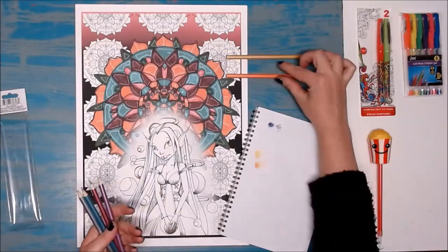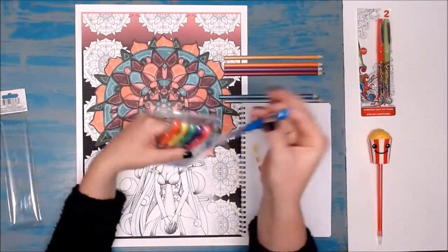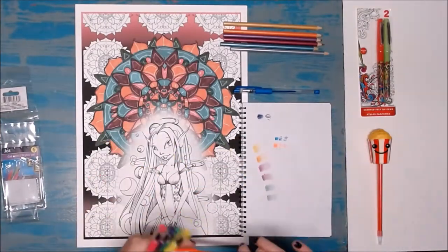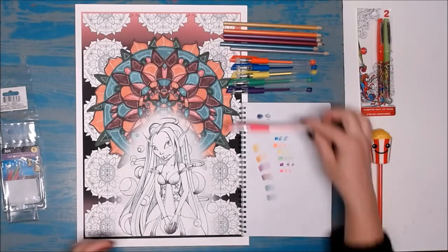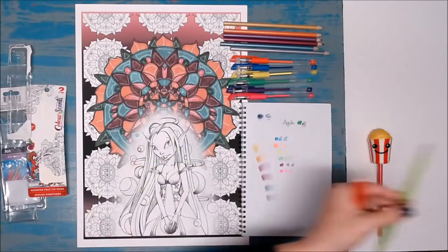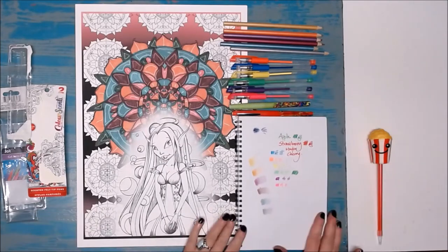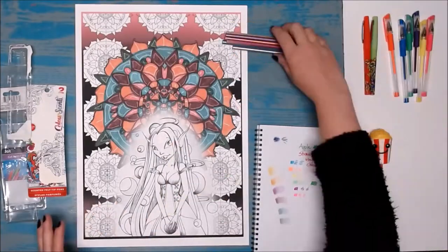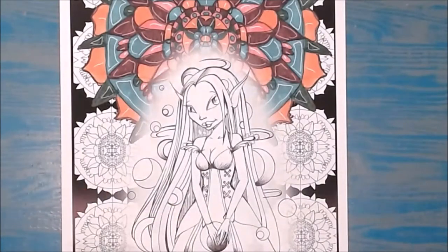My wide-eyed character has a sweetness to her that I quite like. Once I'd done the line work with the ballpoint pen I erased the pencil lines and then it was time to consider the other supplies. I used the sketchbook Molly sent me to swatch out the different colours, starting with the metallic pencils — there were some interesting shades and a subtle sheen. With the scented pens, one is green and smells like apple and the red one smells like strawberries or maybe cherries. The neon gel pens were actually very smooth and vibrant. I have a bit of a passion for UV painting and I've done a lot in my day — very big UV murals — so I haven't done a lot of intricate small things with UV materials or fluorescent pigments. These gel pens are of some interest to me. I do have a black light in my studio so we can have a look at what this piece looks like in UV light when it's finished. I'll add that footage at the end of the video.